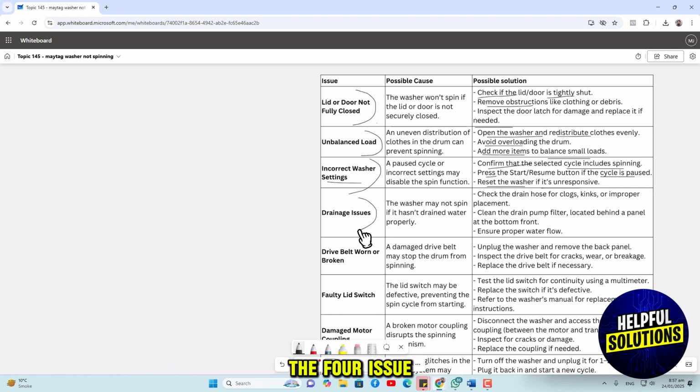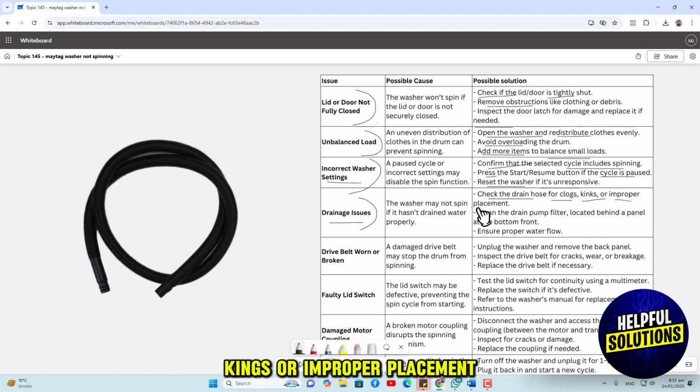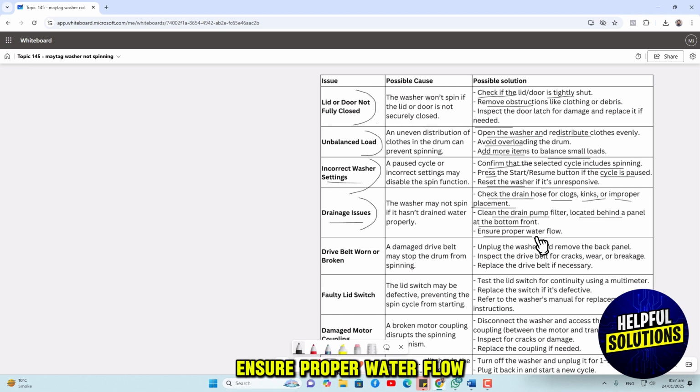The fourth issue may be the drainage issue. To resolve this, check the drain hose for clogs, kinks, or improper placement. Clean the drain pump filter located behind a panel at the bottom front. Ensure proper water flow. The next issue may be the drive belt being frayed or broken.